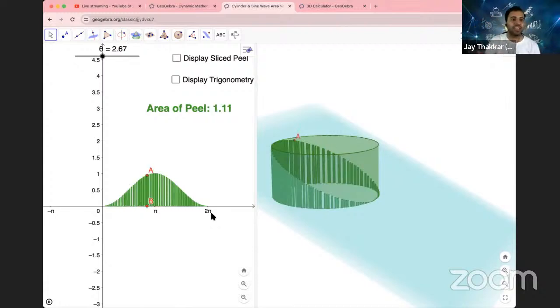Your x coordinate is nothing but your theta moving from 0 to 2 pi. The question is, how is your y parameter changing? That is nothing but a given angle. How much is the height of this particular point A? In our case it was P, that is changing with respect to a sinusoidal function.